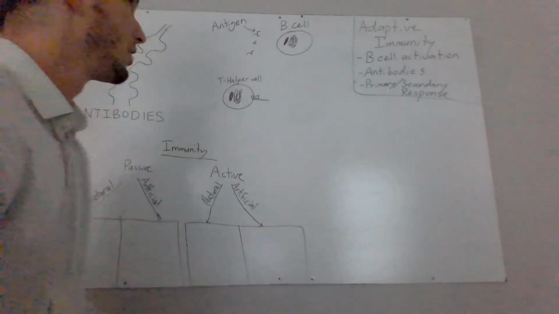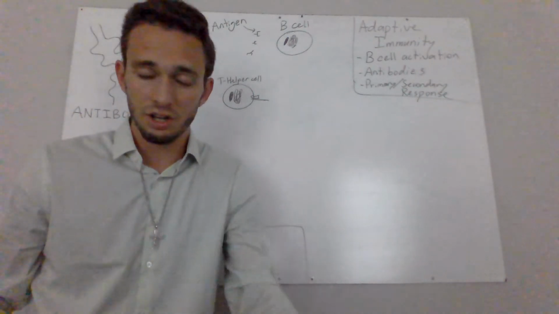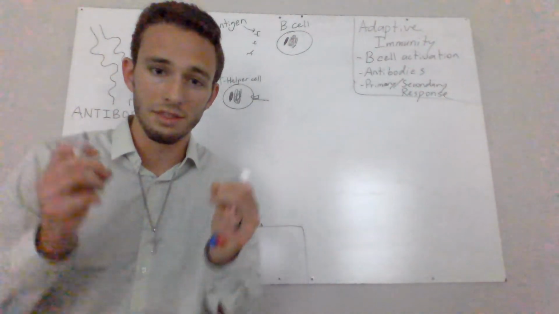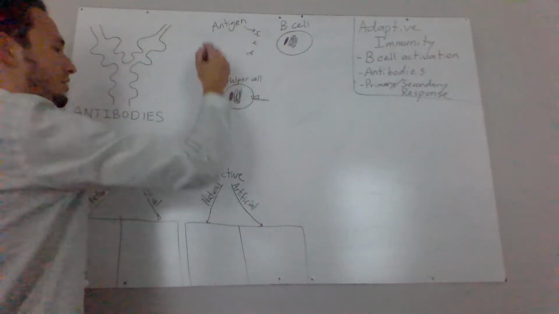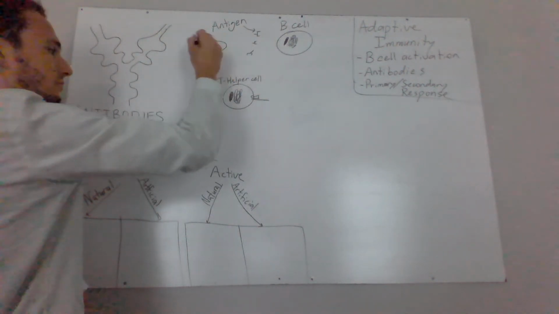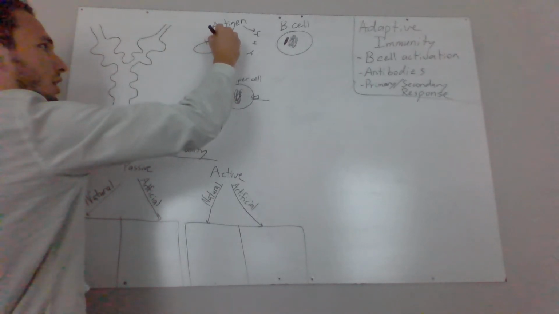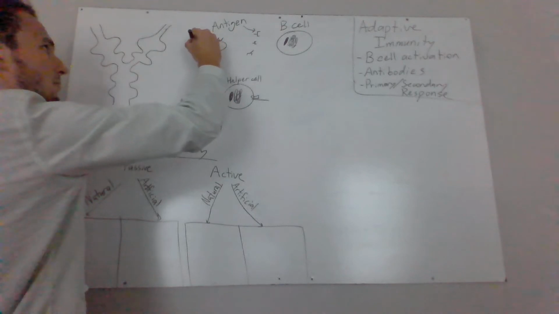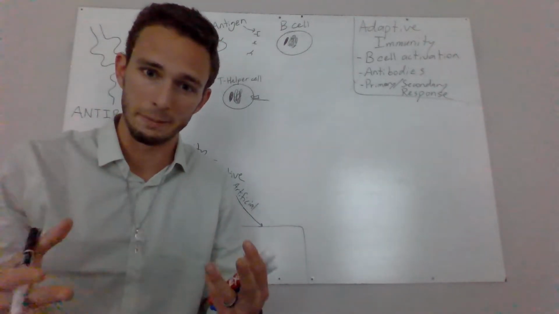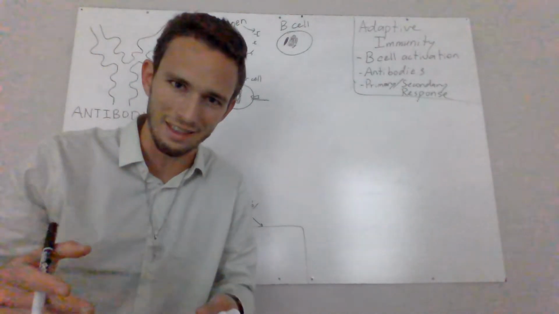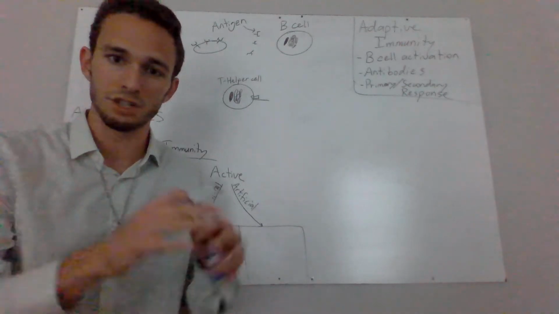So first off, whenever you have any sort of infection, if you have a bacteria or a virus in your system, those things will have what's called antigens on the outside of the cell. It could look like a little bacteria that has these proteins or glycoproteins hanging out on their cell membranes. And these antigens to your body are considered foreign. They are unnatural. We don't like them. So a lot of the times, these bacteria will get destroyed, targeted for destruction.